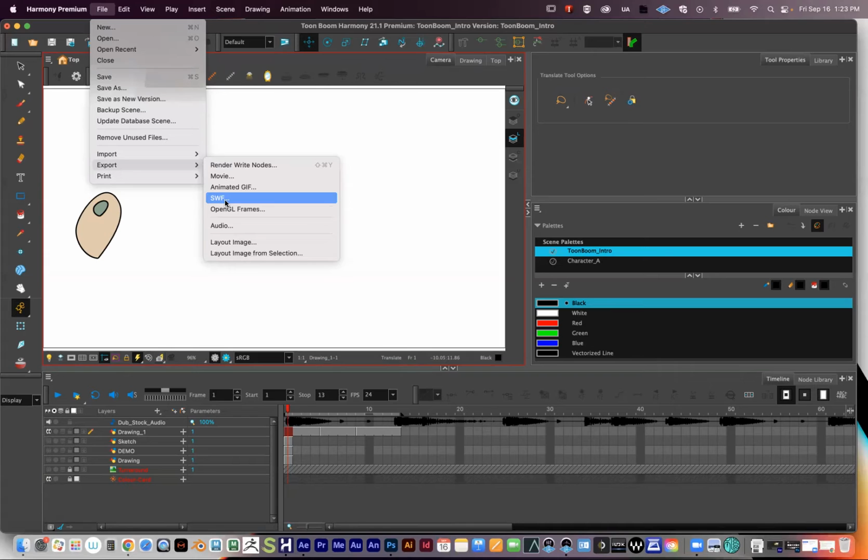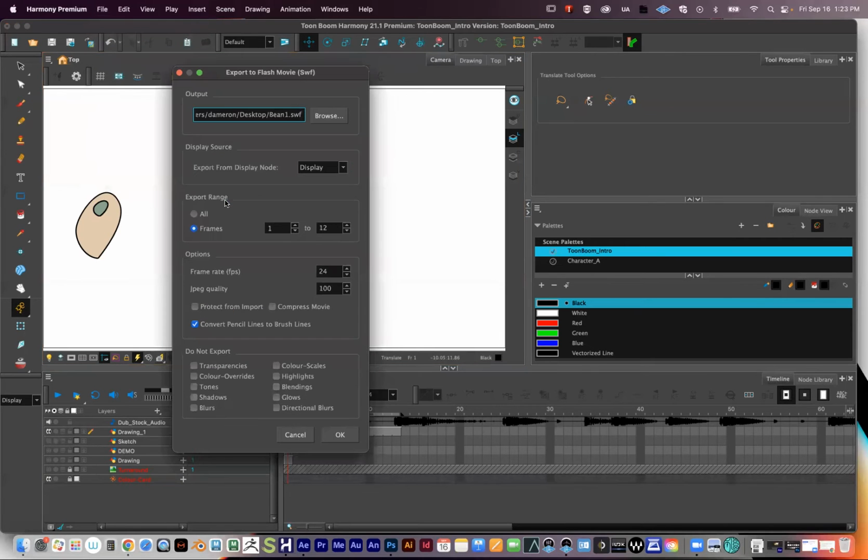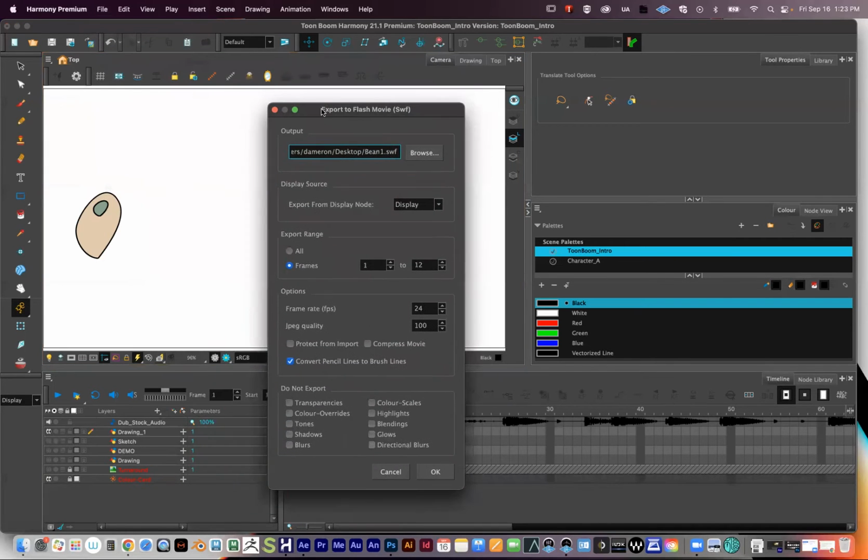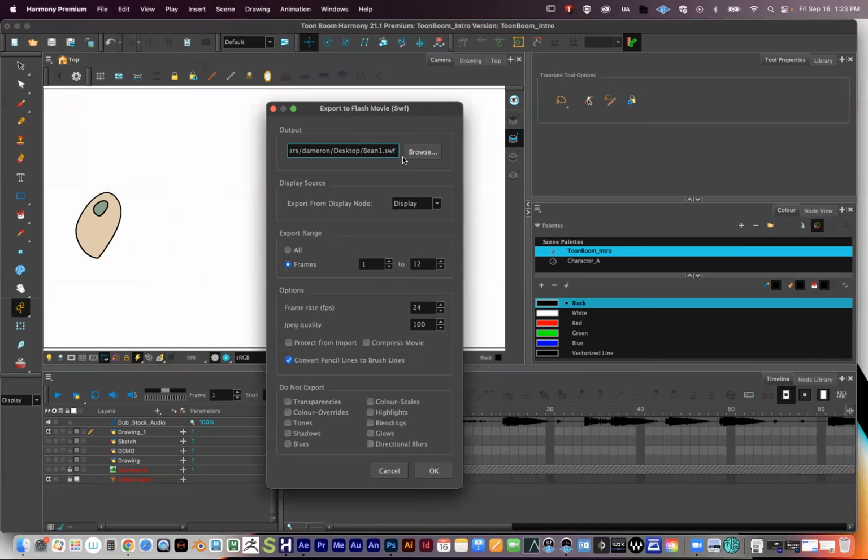If you're using bitmap brushes in Toon Boom, just let me know in our one-on-one meetings, and I will show you a technique for exporting bitmaps into After Effects, which is a little more complicated but just as good. So File, Export, SWF, and you'll get a similar menu here, where we browse to the location you want to save it.